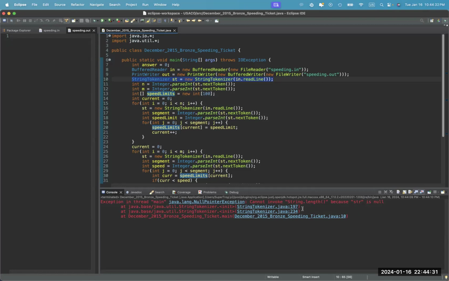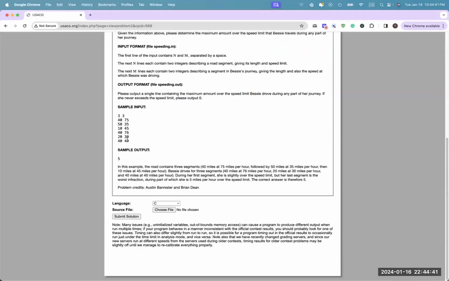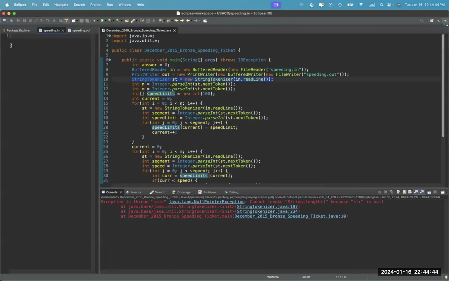What? I don't get it. Oh wait, shoot. I didn't put anything inside the input file.